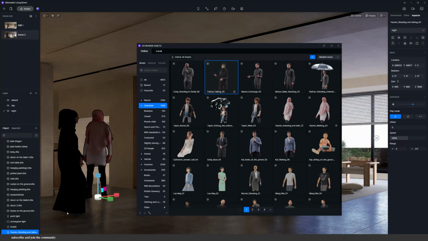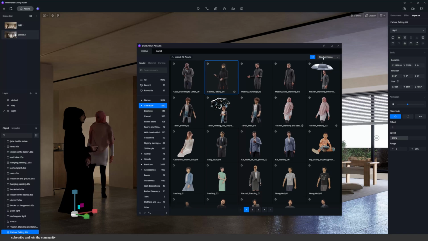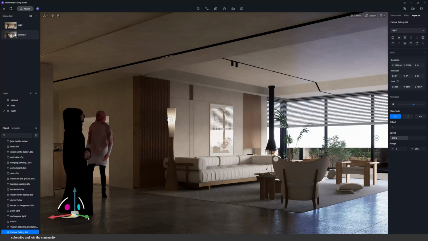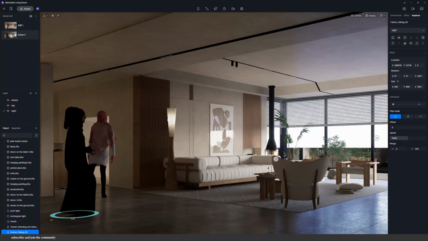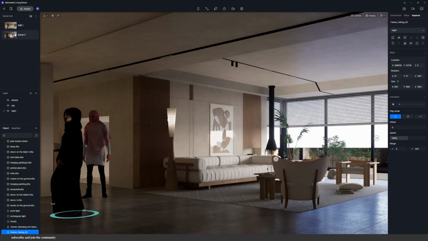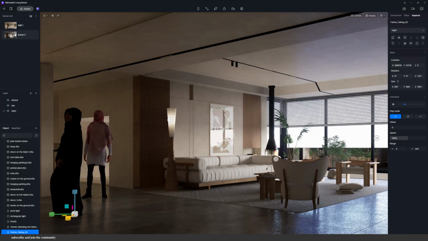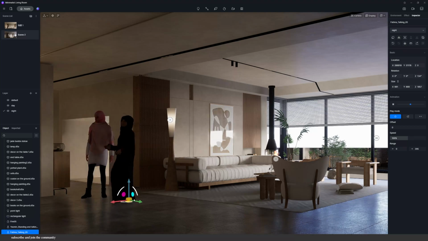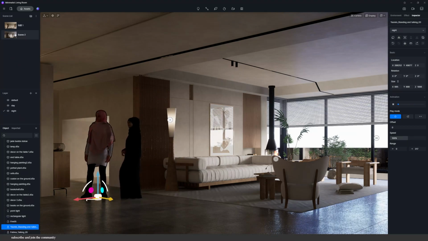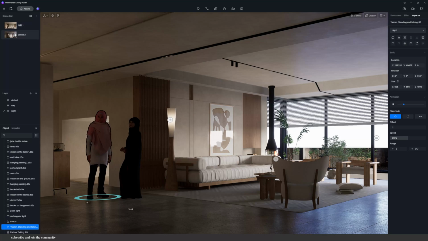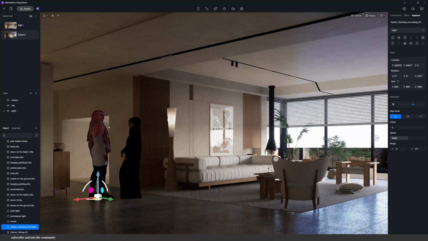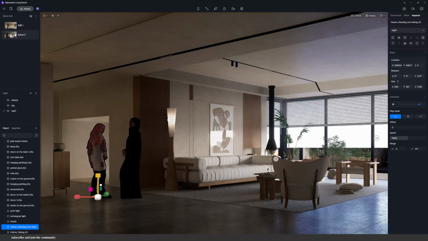I think we need to add some dynamic characters to the scene to really bring a sense of scale. So let's add these two somewhere around here maybe. And I'm going to rotate them to make them face each other and look like they're engaging in a very deep conversation. That opening looks way too small for the scene, but for the sake of it, let's just scale the characters down to make it seem a little bit more believable.